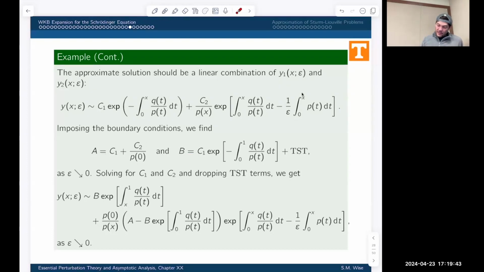And I claim that doing that gives you two boundary conditions. If I plug in x equals 0, then you can see right away that this just becomes 0. So this is e to the 0, which is just 1. So that's why you only get the C1 term. If I plug in x equal to 0, these also go to 0, and so I just get the C2 over P of 0 for that. So that's clear.